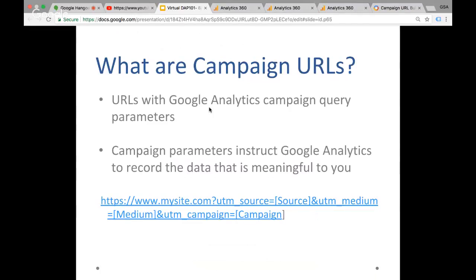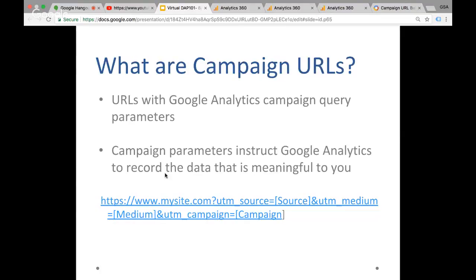So campaign URLs are simply the URL that you share in a marketing campaign, whether it be email, social media, or paid search. This is the URL pointing back to your site, but it includes Google Analytics campaign query parameters. Now, these parameters instruct Google Analytics to record the data that is meaningful to you.